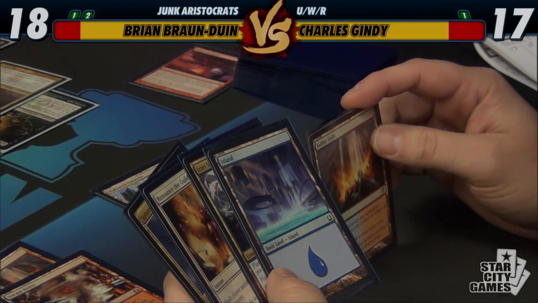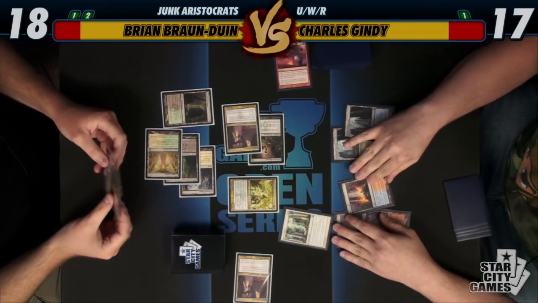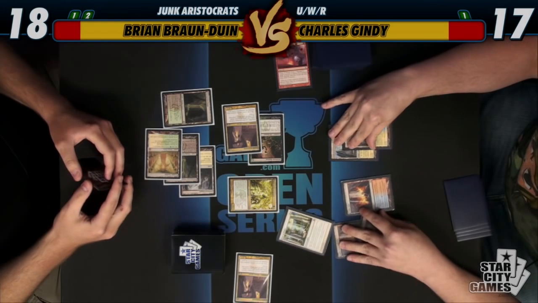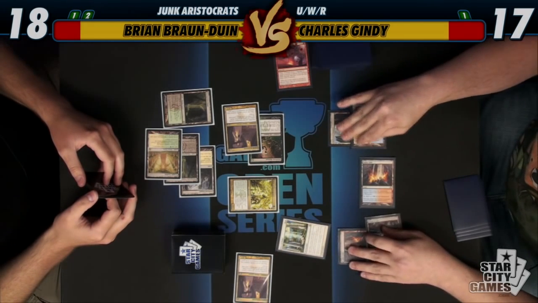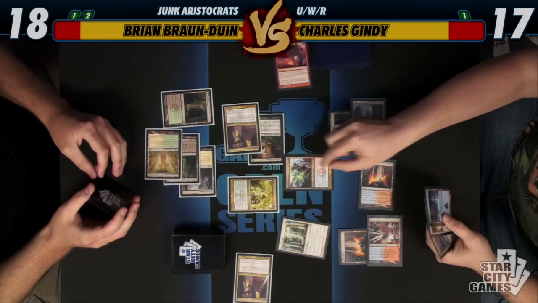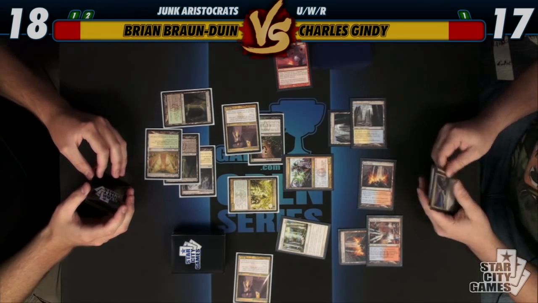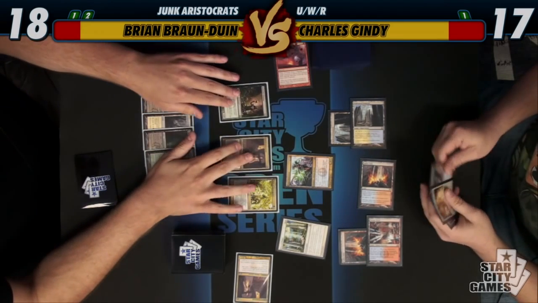A Supreme Verdict's really good against us here, but I don't think we have the luxury of playing around it. With the Rest in Peace in play, the only way we're winning is if he just doesn't have anything. So we just have to play our cards and hope that works out. Right. I'll play an Izzet Staticaster and pass the turn. Thankfully, our creatures are all big enough to not die to it.